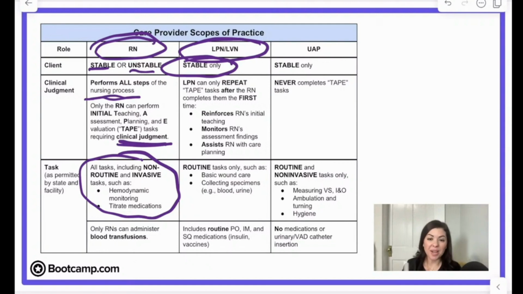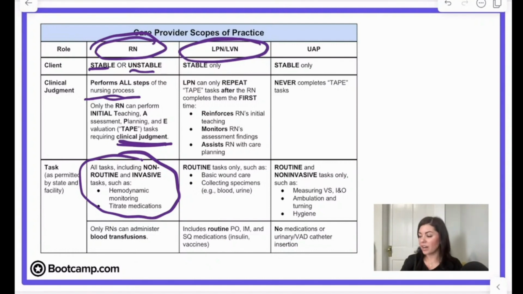And this is where I'm going to warn you guys to be very careful whenever you are doing any questions to not try to think about, wait, I saw this thing in clinical, or one time whenever I was caring for a patient at the hospital, an LVN did this. That can get you in a lot of trouble, because me personally, before I was a registered nurse, I was an LVN. And I oftentimes got asked to do stuff outside of my scope of practice, such as being asked to care for unstable clients and all kinds of other things. So please pay attention to the scope of practice and not necessarily what you're seeing in practice, because unfortunately, it's not always correct what we're seeing out there.